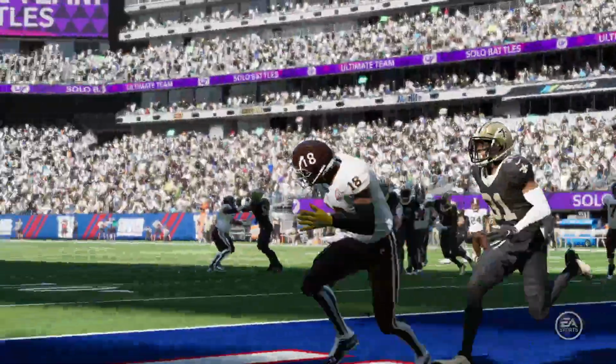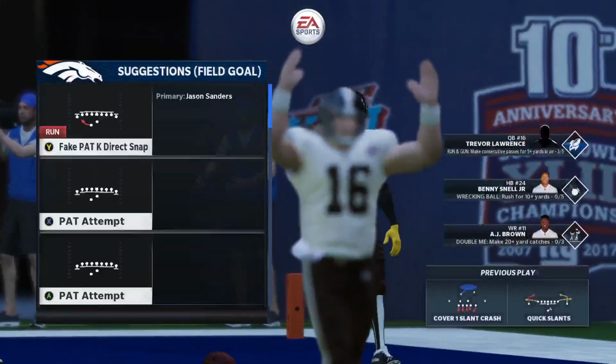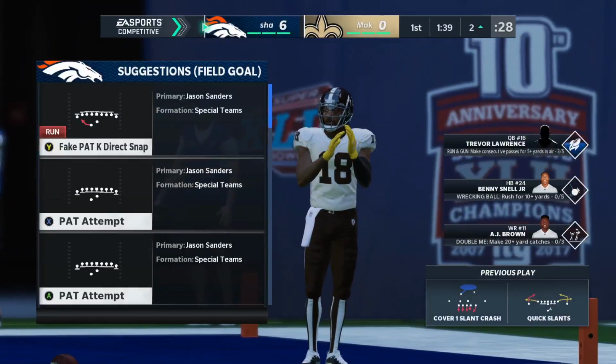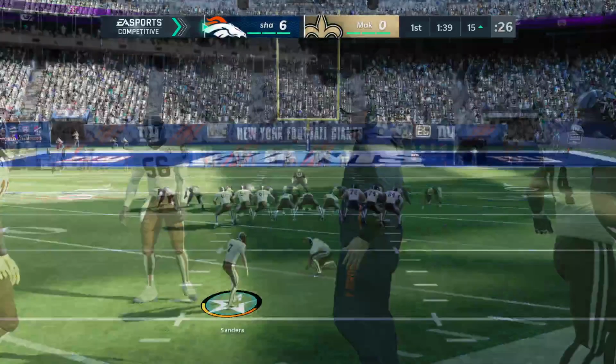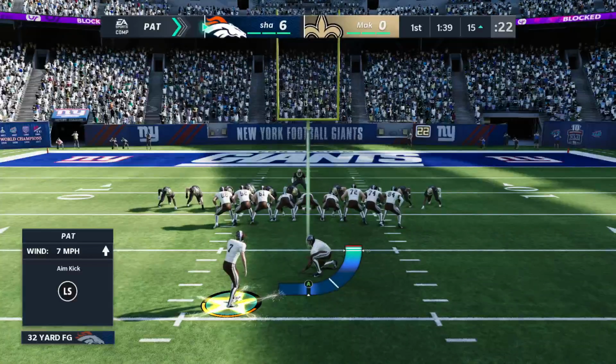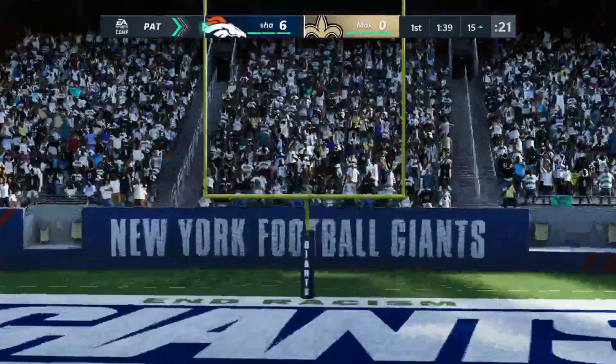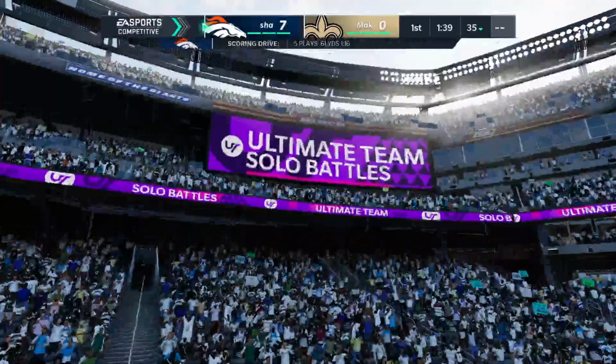On paper coming in, you'd say that these guys are the better team by far, and they sort of showed their superiority there on the opening drive. Yeah, they came in the heavy favorite in this game, and even though they're on the road, they just wiped it away, didn't they? They've just said to everyone, we're the better team. We just showed it to you on this opening drive, and we expect to do it all game long.